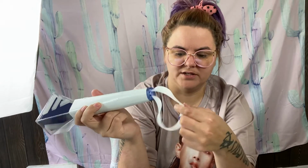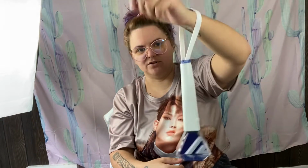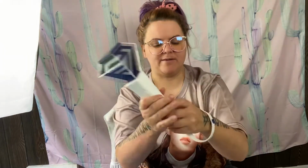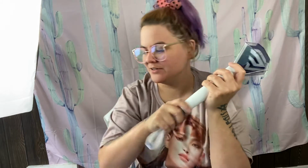The bottom is a little tricky to undo and redo. I don't normally keep these on because they're too big for my little lady wrists, and I don't even have little wrists. I wish there was something right here so I would feel that it was more secure, like a little slider or something, but I suppose I could just make one if I wanted to. But I just don't normally put the strap on anyway. Let's be honest, I live in Canada. There's not that many Super Junior things going on. So, do with that what you will.